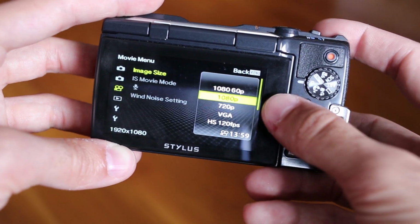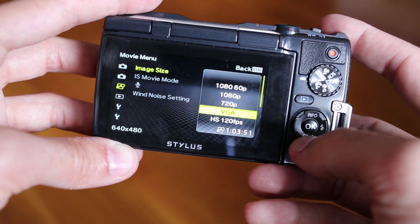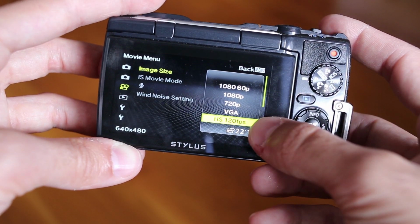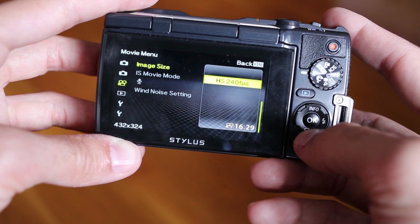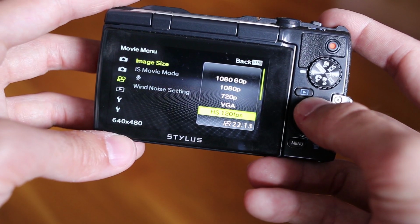You also get standard 30 frames per second and lower resolutions. You also get slow motion videos with 120 or 240 frames per second, but they are in really low resolution.